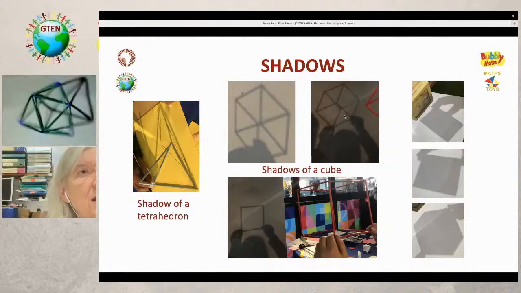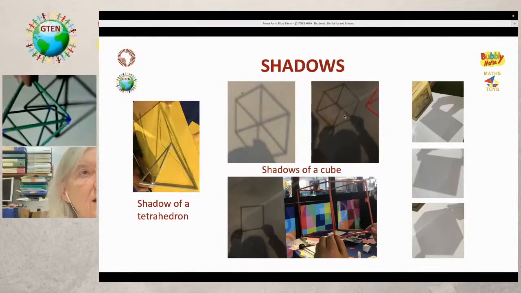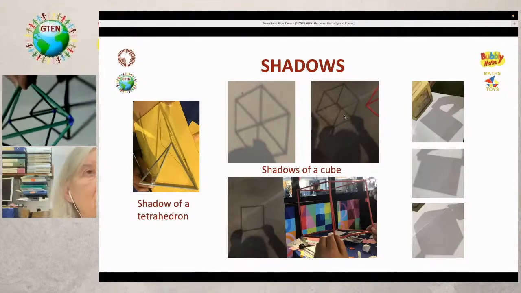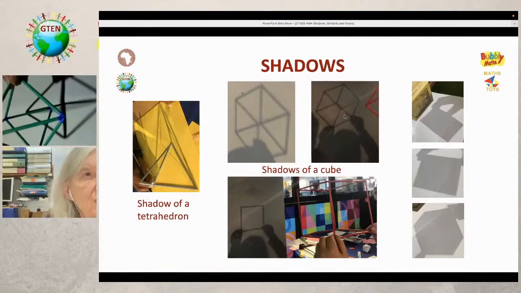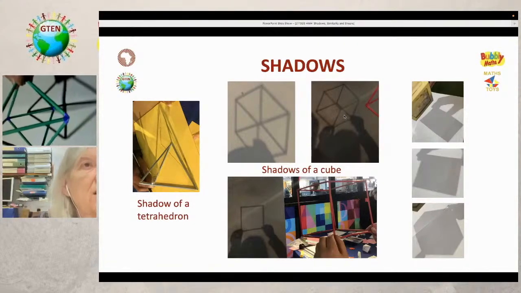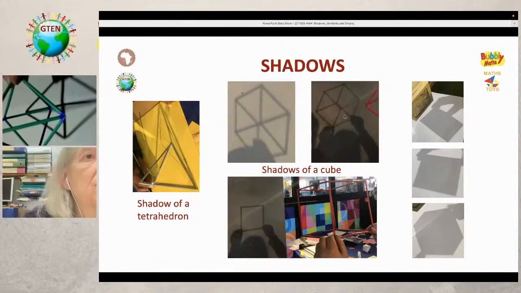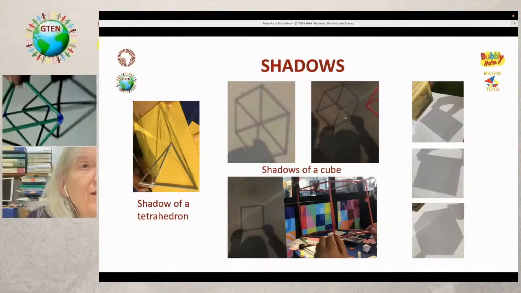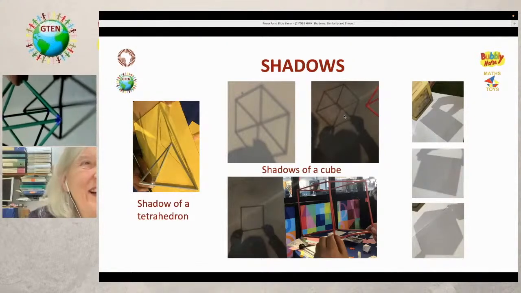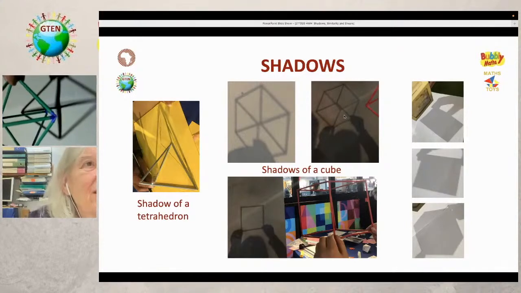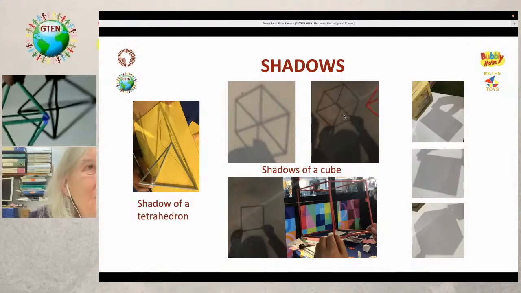you might be able to make a square with that as well, Caroline. Can you make a square? Yes, there you go. By lining up with 2 of the vertices, one behind the other, she's made a square. And actually, the regular octahedron, you can think of it as 2 square-based pyramids glued together in the middle. So it's got a plane of symmetry there in the middle, which is a square.